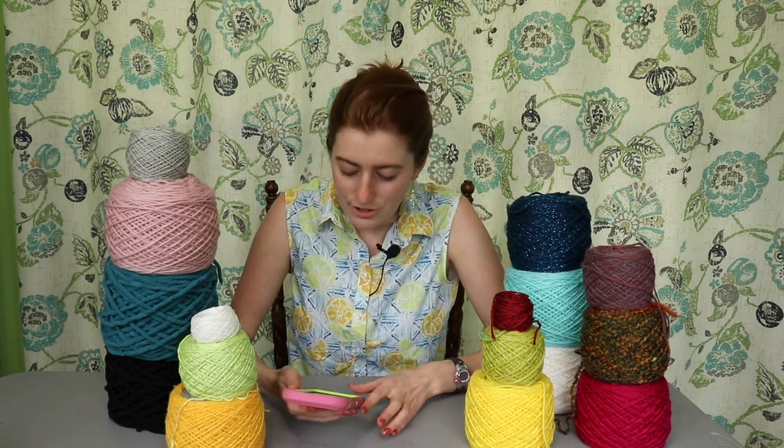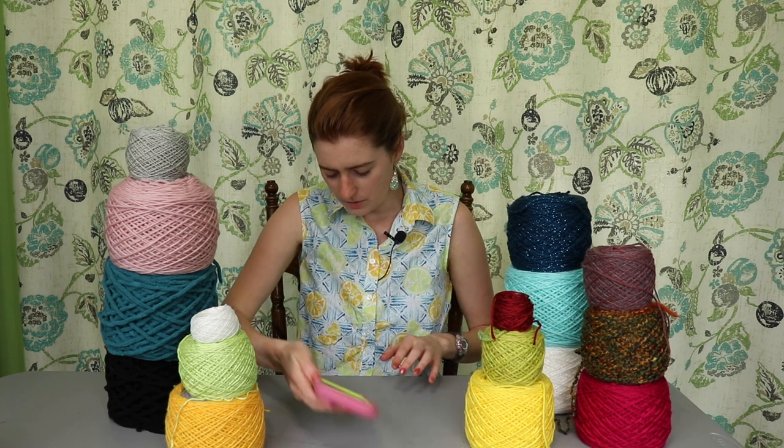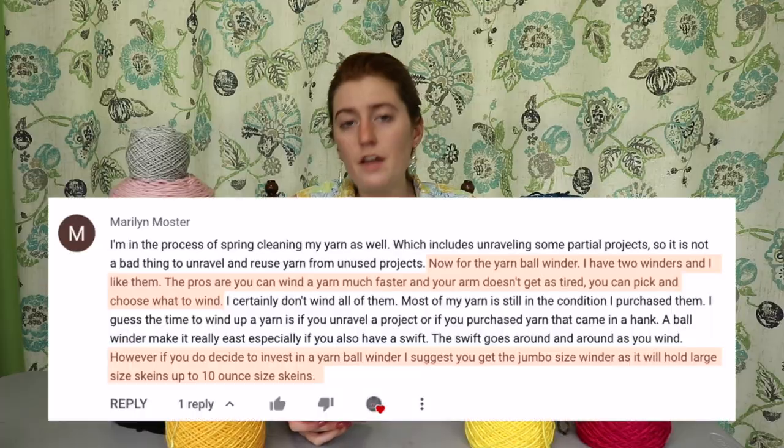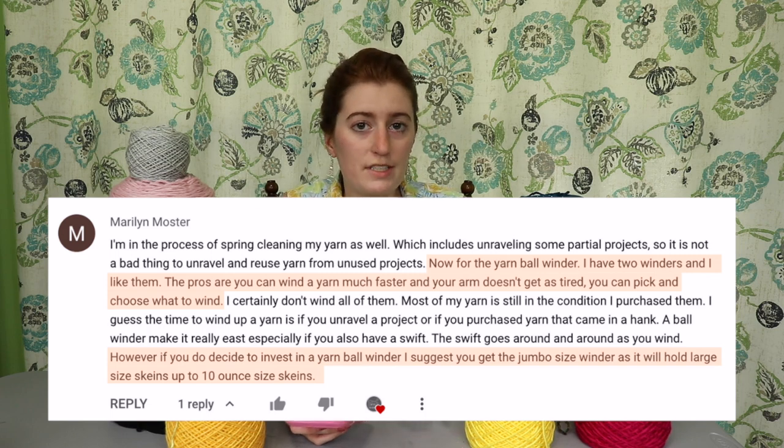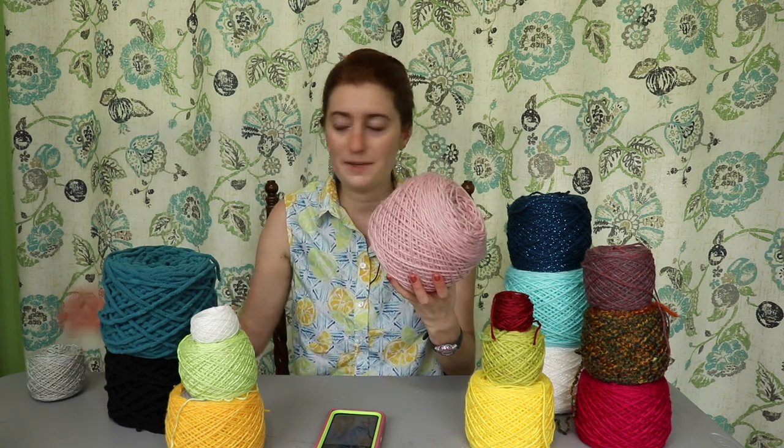Marilyn Monster gave me some information on her yarn winders. She mentions that the pros are you can wind yarn much faster and your arm doesn't get as tired — and after using my yarn winder, she is so right. She also mentioned going with a jumbo yarn winder size. I didn't know before this comment that there were different yarn winder sizes. The smaller ones can hold up to about four ounces of yarn, but a jumbo one like Marilyn suggested is able to hold a lot of yarn, and I was able to make some huge cakes. Definitely appreciate that suggestion.